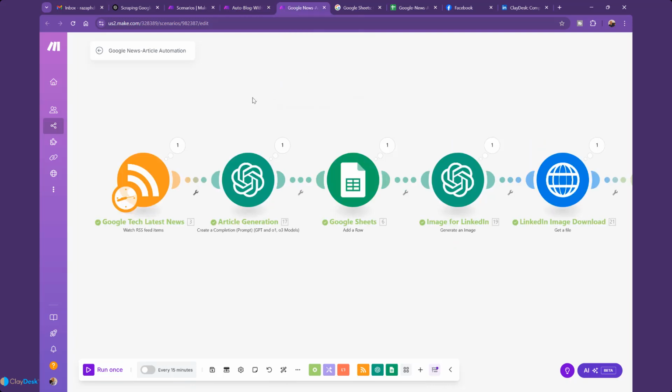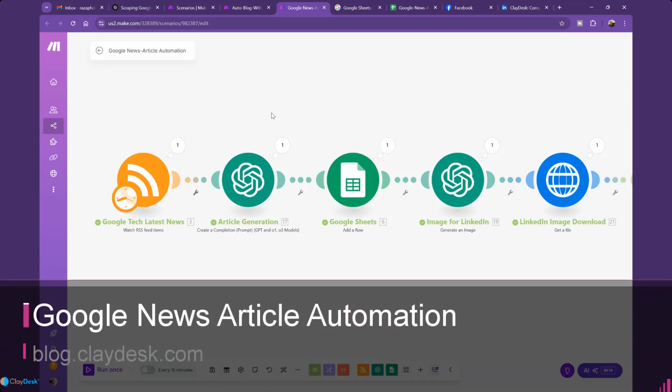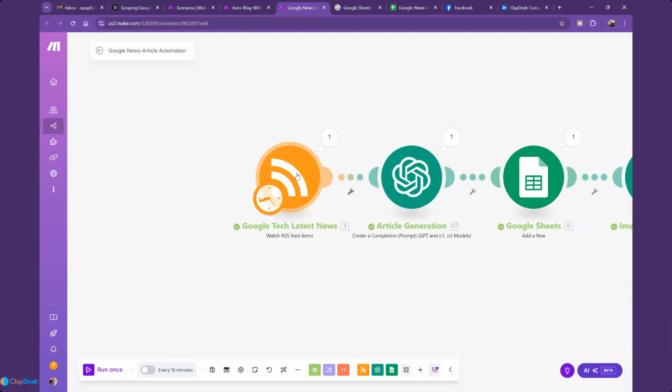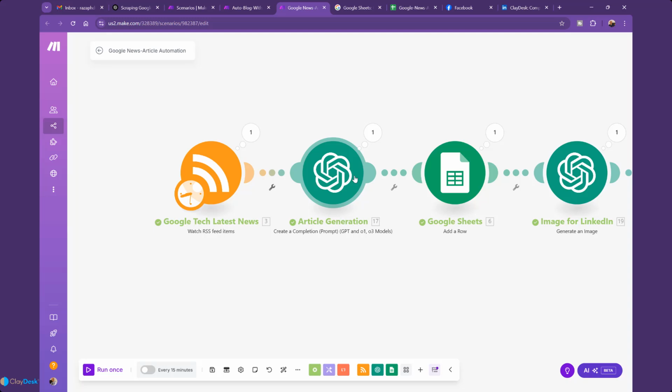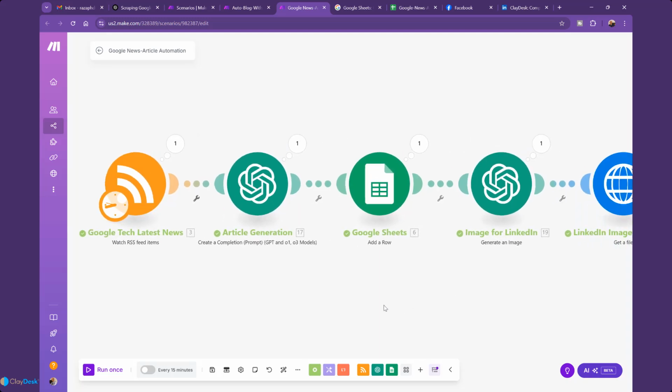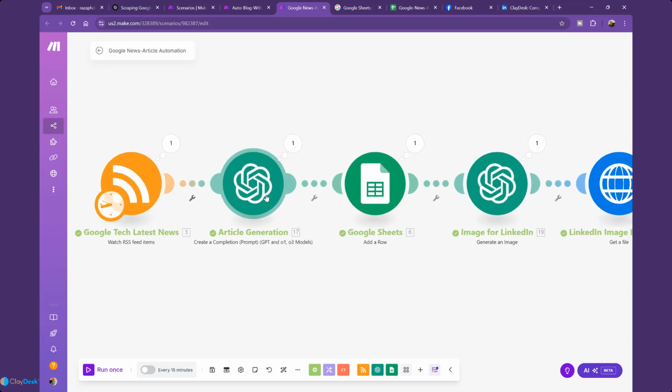But today, in this lecture, I'm going to talk about how I created the Google News article automation, right? So what it does is basically picks up the latest news by Google, whichever is posted on Google News, and then it picks the article up. It basically rewords the article, right, based on my own prompt. I also wanted to have some originality in the article, so that's where the prompt comes in. So it fetches the RSS feed, rewords or retypes or whatever you want to say, in my own native or original article. It does that.